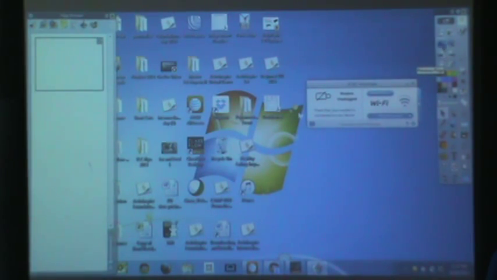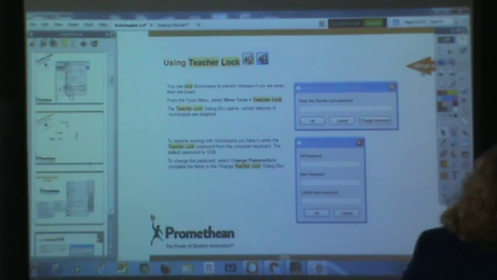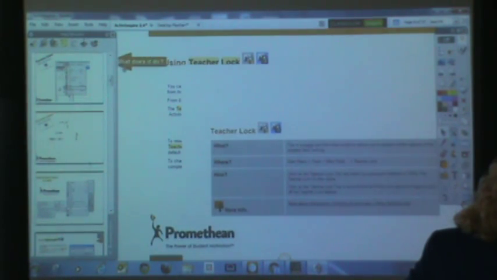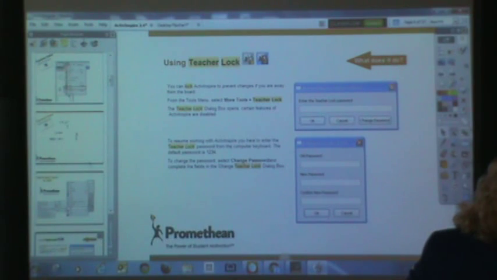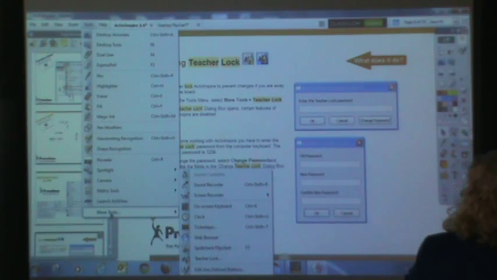Where's my flip chart? Well, teacher lock will actually lock down and gray out some of these tools that they could not accidentally get into and click on. Okay? So the teacher lock is under my tools. It's under more tools.